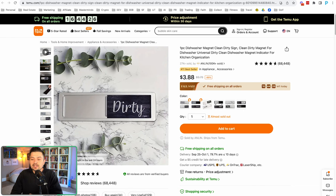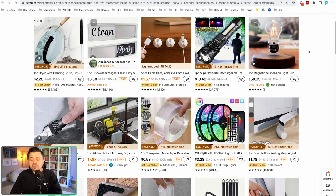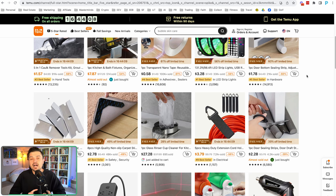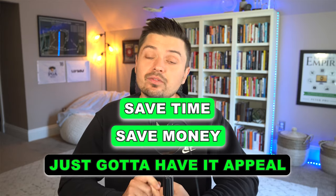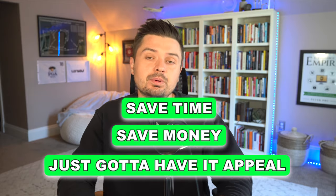This is a really cool product, and I can back it up with some data. That said, you're better off selling products that save time, save money, or have a 'just got to have it' impulse purchase approach. If you can hit all three of those criteria and back it up with data, that is a fantastic product to get involved in. The uniqueness of the product is also important.